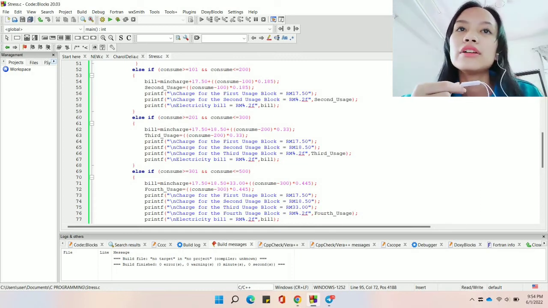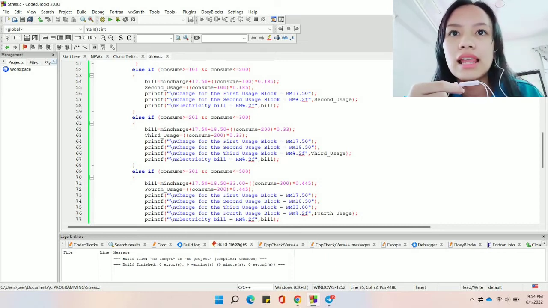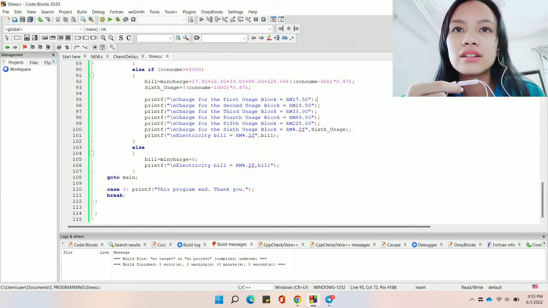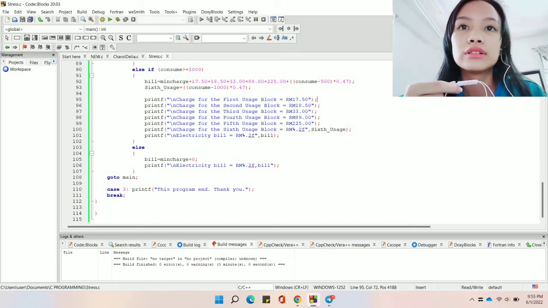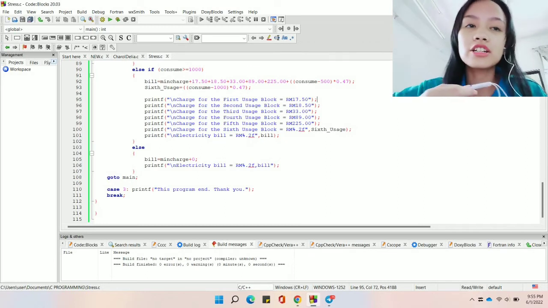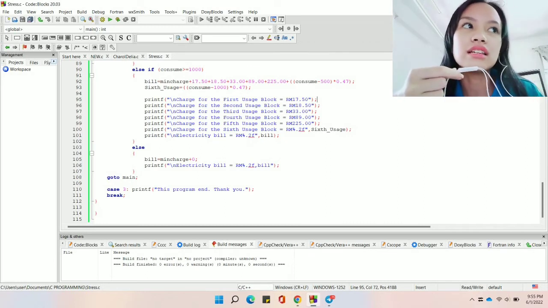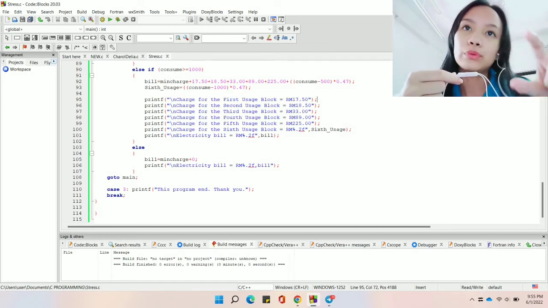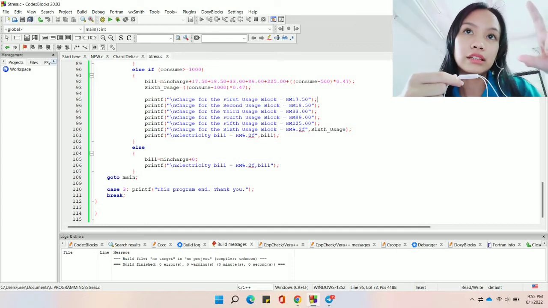About the break, as you can see here, in the last programming we usually use the return 0 function, but in this case I use the break function, which allows us to terminate and exit a loop, in this case case 1, case 2 and case 3.